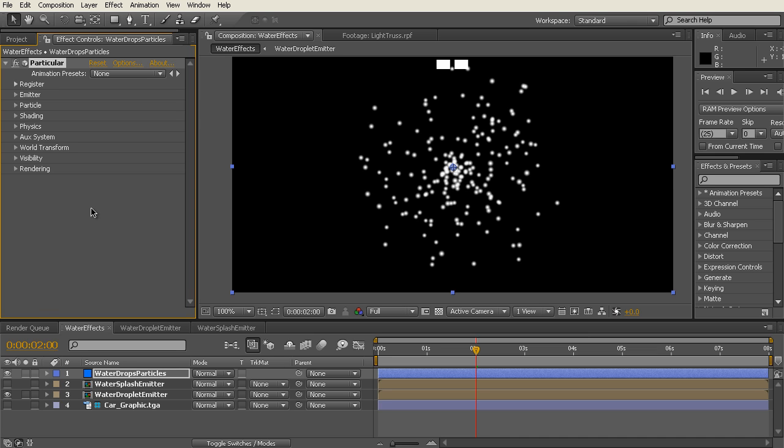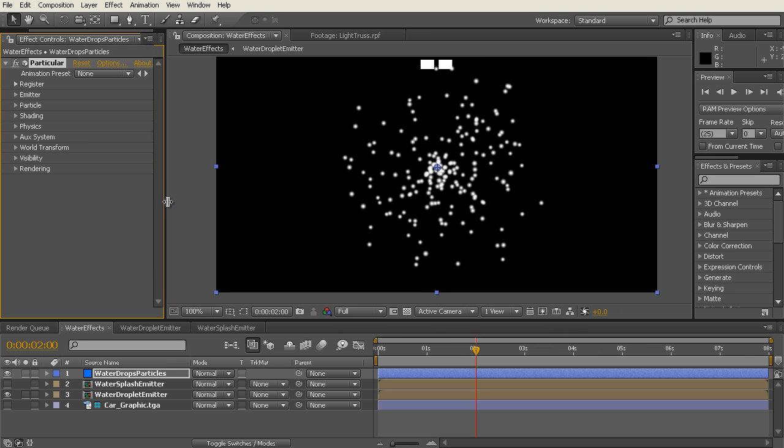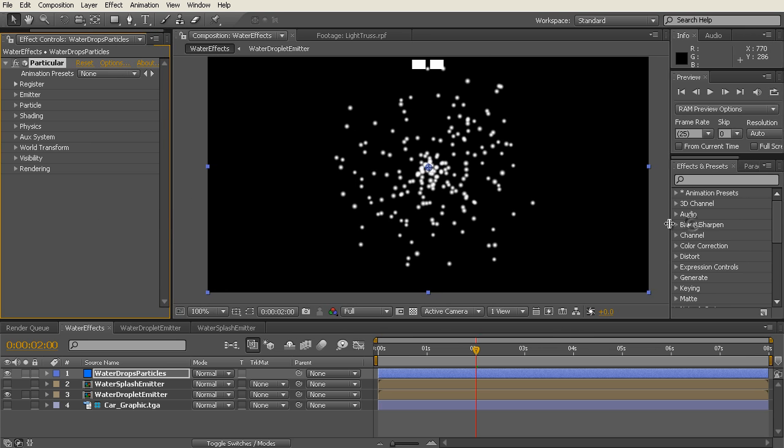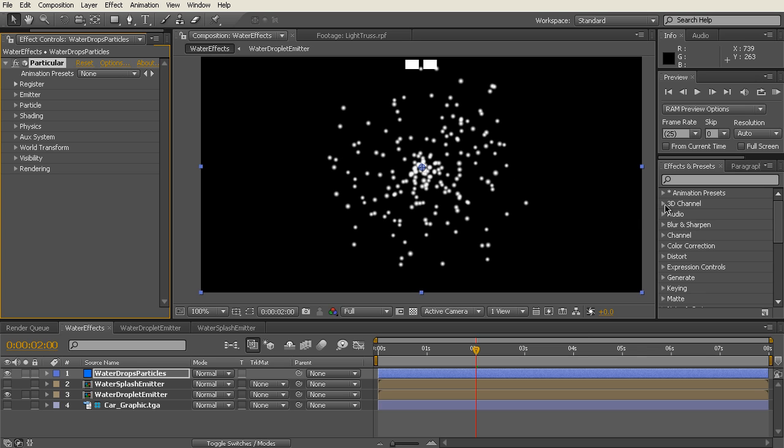Now rather than me using the process of trial and error, which involves a lot of tweaking to get this effect to really look like the water and get the gravity, speed, and all of the velocity settings correct, what I've done is save some presets, and we'll include these presets in the download. And of course the actual project file will have the information baked into the Particular. But what I'll do is load the preset, and then I'll just give you a quick glance over the settings so that you understand how the effect works.